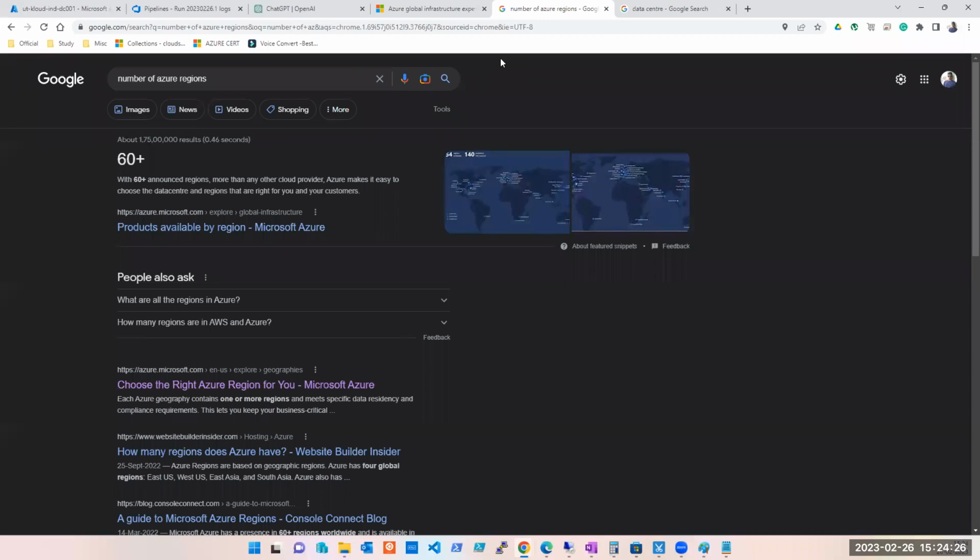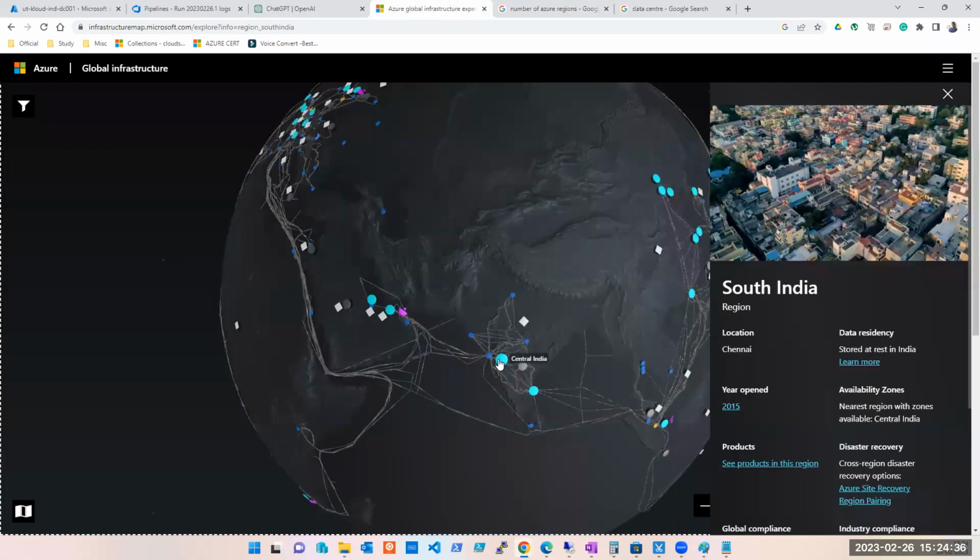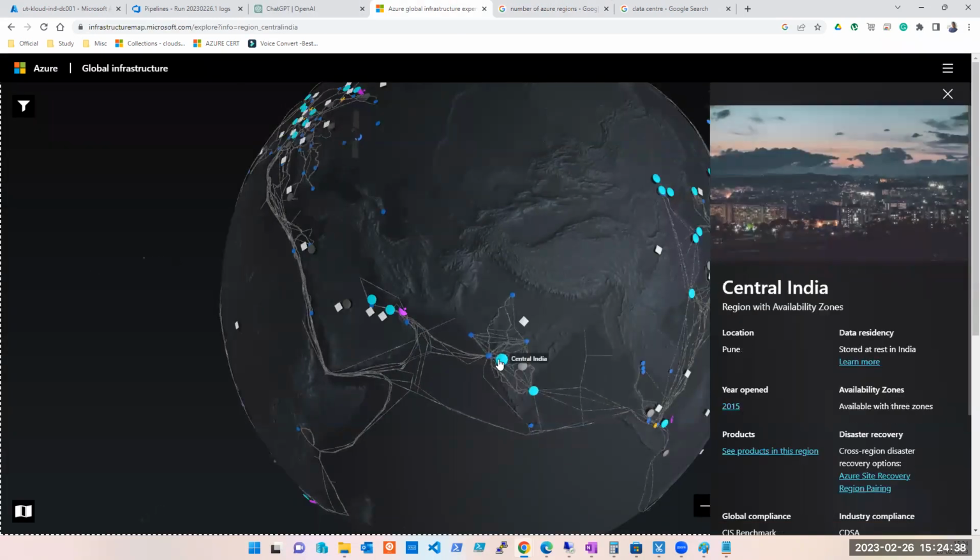As of now, that is the terminology: if there is a data center, even a single data center, that will be called a region. Maybe here they have one data center. They could have multiple data centers also. That we are going to discuss later. I don't want you confused now. Having a region means having at least one data center.